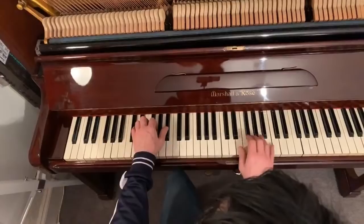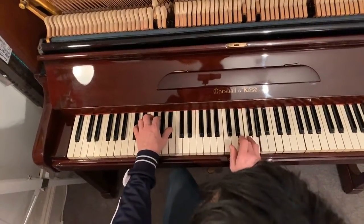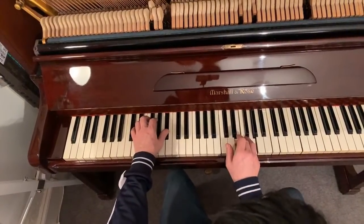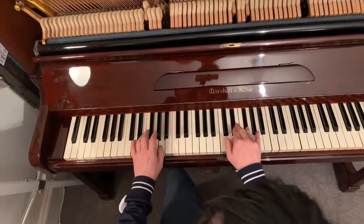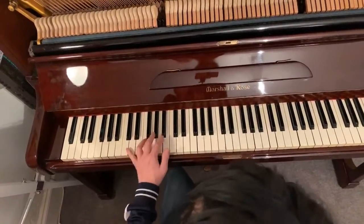It's that kind of thing again, a bit like this. B flat, left hand, E and G. Rock back to the C. Rock back to the C again. So far, we've got this.